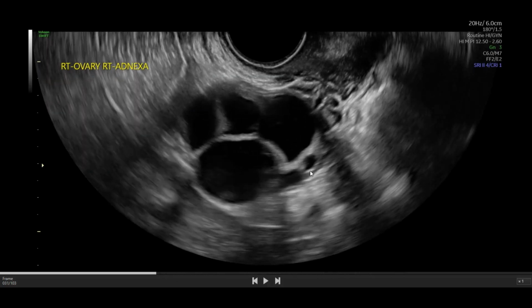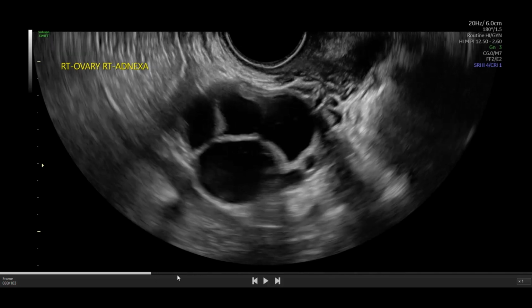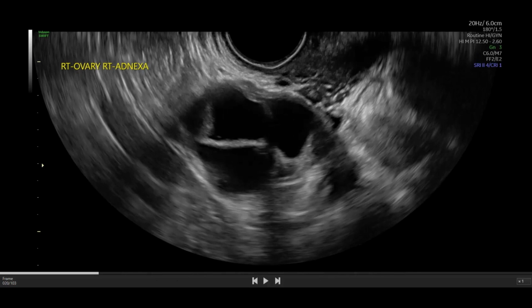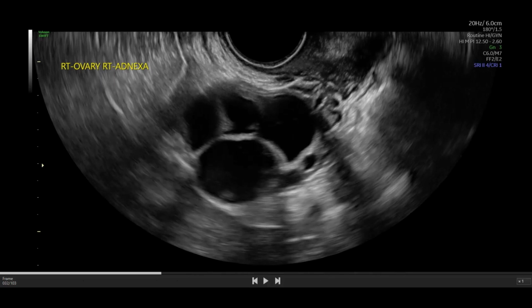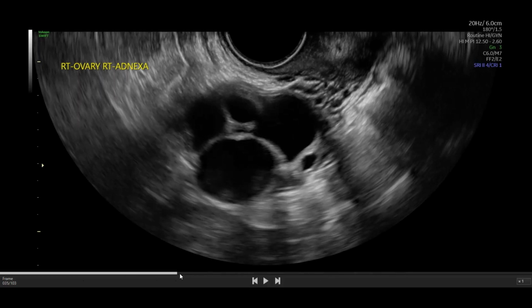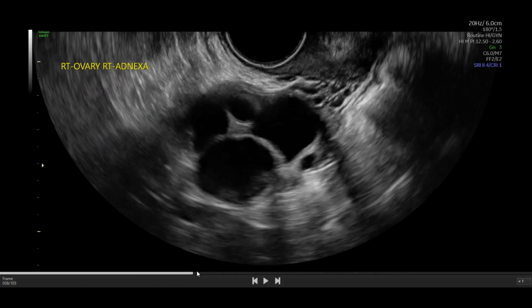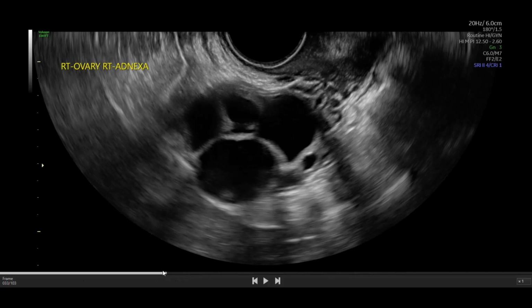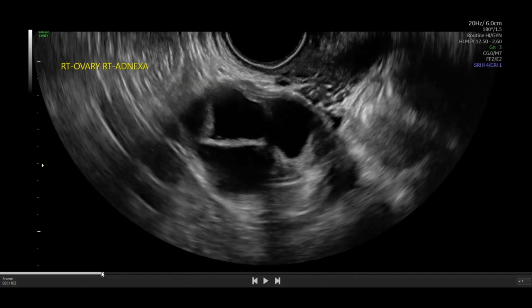I would think probably this is more of a true follicle here rather than a locule, but it never hurts to stay on the side of caution and safety. And if there's uncertainty, describing something in a way that will be taken more seriously. Of course, we don't want to overcall things and create chaos, but sometimes if we're unclear, that should be our preference, to stay on the side of caution.